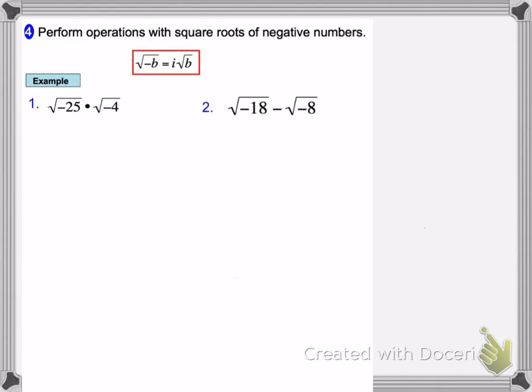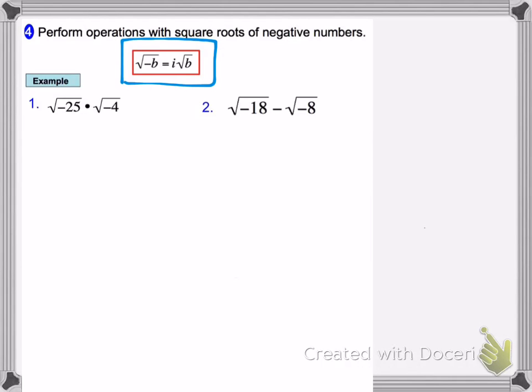Here we have another set of operations that we need to do with square roots of negative numbers that involve i. Okay. Well, when we look at this, it's really important that you take a look at that notation that you see in the red box. Okay. So write that down. Really, what this notation is saying is that you can just exchange the negative and pull out and make it an i. All right. And that's what we're going to do with all of these examples.